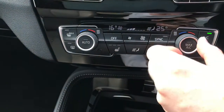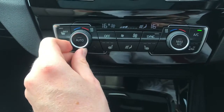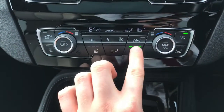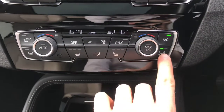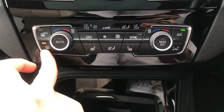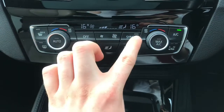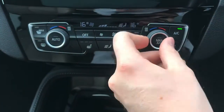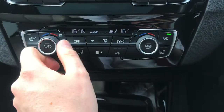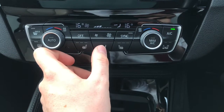Below the iDrive you have your air conditioning. It is dual zoned — you can sync them up, or the driver and passenger can set their own preferred temperatures. You do also have front heated seats with different temperature options. You also have your buttons for defrosting the front and rear windscreens. It's very nicely laid out and straightforward to use, and you can also change the direction of airflow.